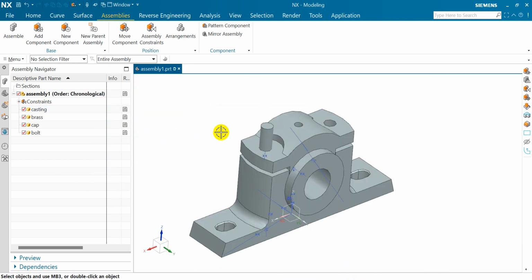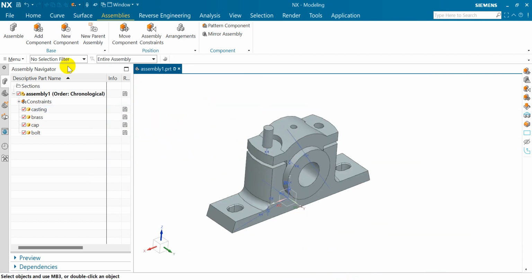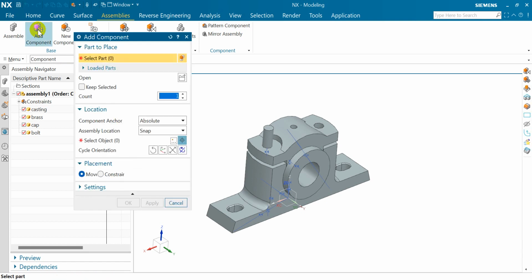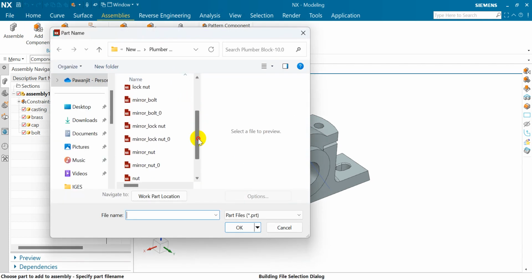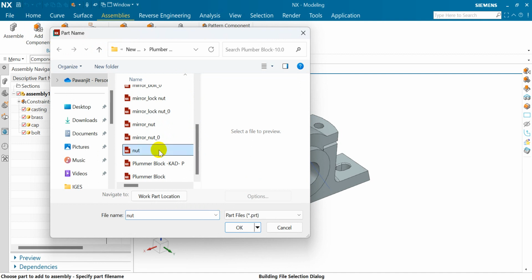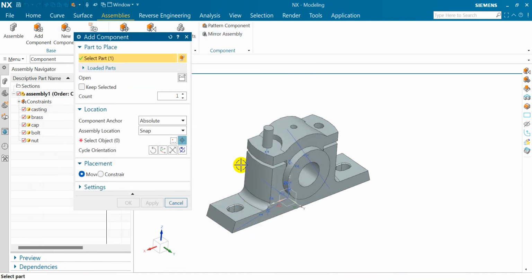After that, go to Add Component, click on this option, Open, and choose an option, suppose nut, click on OK. Click anywhere, first click on this.